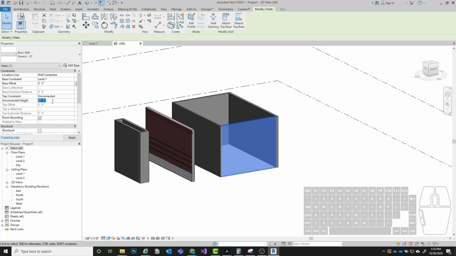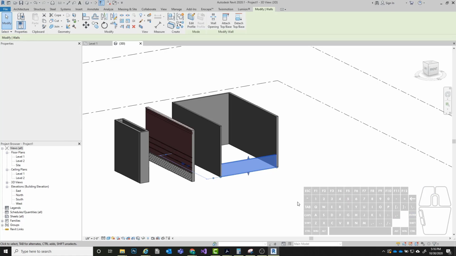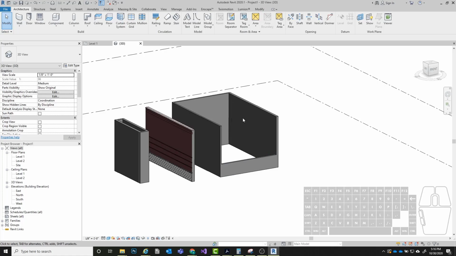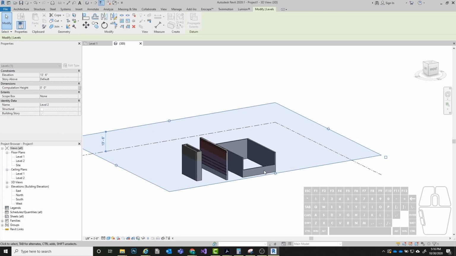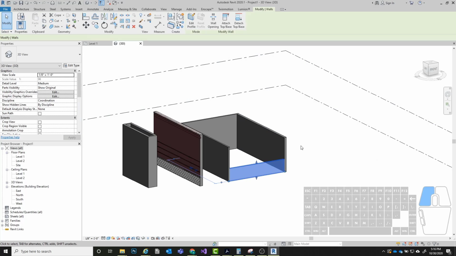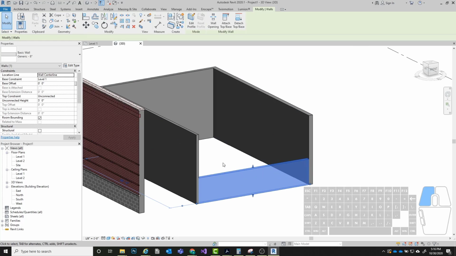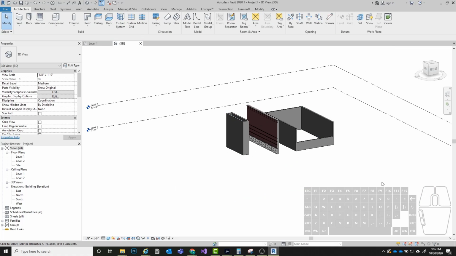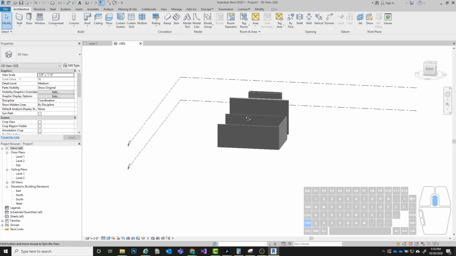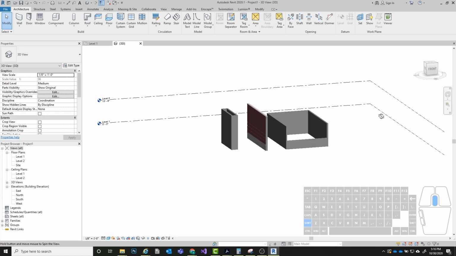So if it were like just a short wall, like 5 feet, click apply, and now that one is independent of these other ones. And regardless of where you move this level, the other wall will stay where you have placed it. Okay? All right, so that's a good example of your wall heights and how you associate them with levels.